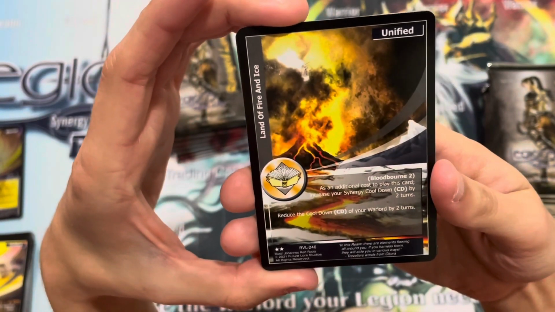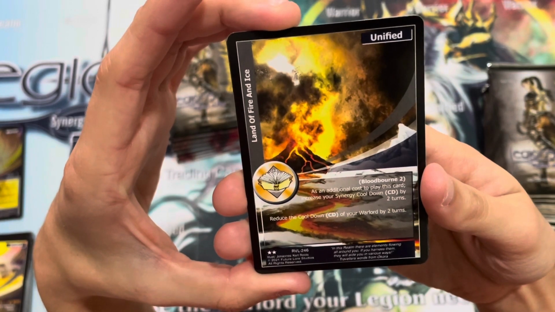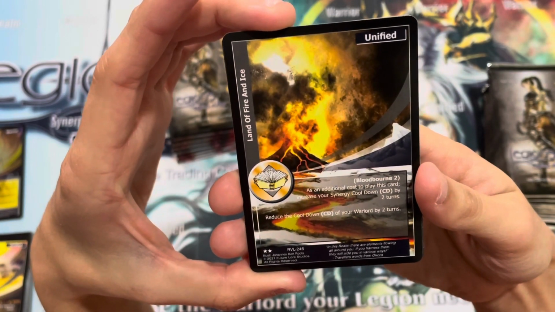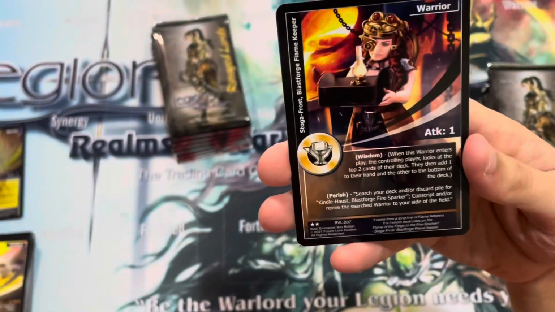Land of Fire and Ice. Bloodborne 2. As an additional cost to play this card, increase your synergy cooldown by 2 turns. Reduce the cooldown of your warlord by 2 turns. Okay. Little trade-off there.